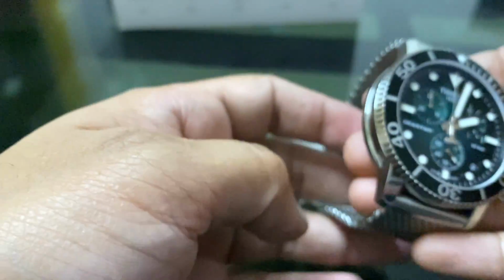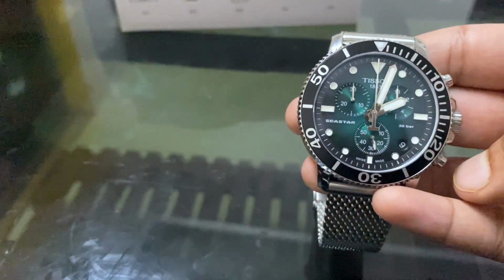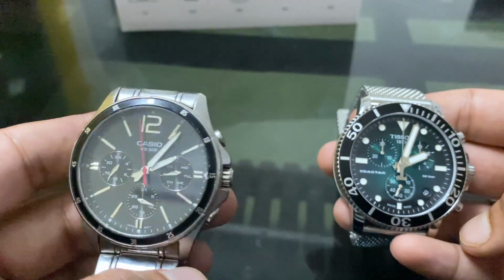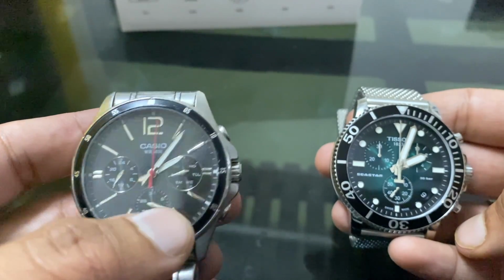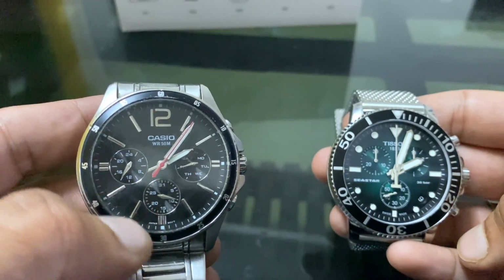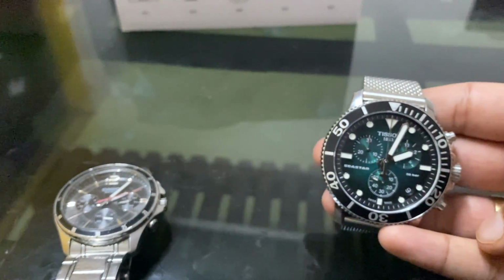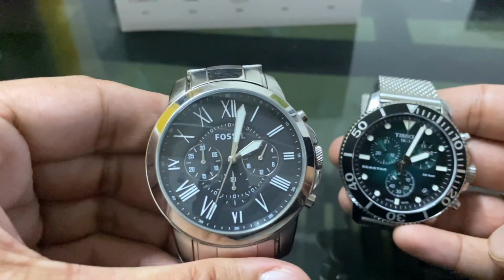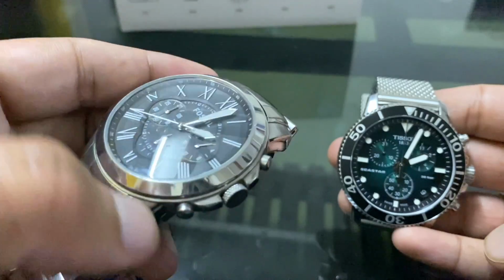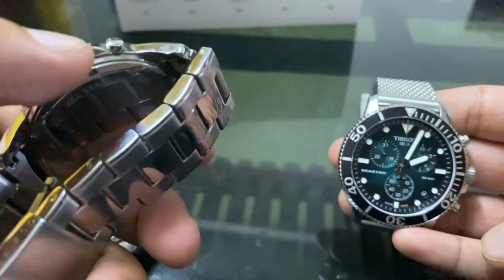Let me show you my other watches also and see how it compares. So at first I had this Casio watch. It is not a chronographic watch, but it does indicate the day of the week and the date and time. It's quite a cheap watch I had bought. Then I have this Fossil. It's a chronographic watch, but it's also quite cheap. It has a mineral glass here, and it also has 2 pushers and 1 crown.